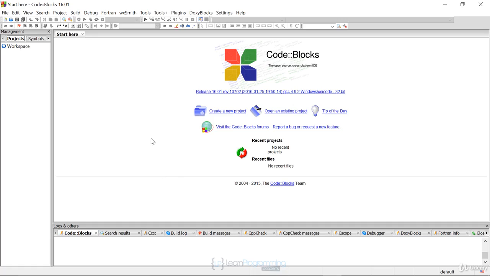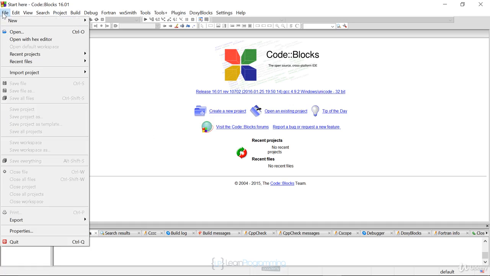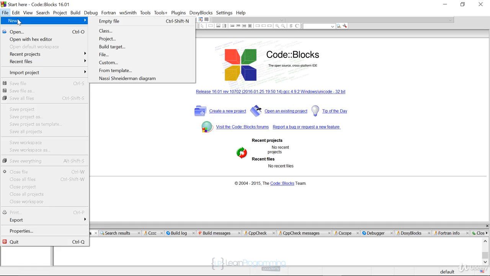Let's start right at the top with the menu bar. You'll see the file menu. What's important here is you can say new, and you can create some different source code templates, using templates. You can create an empty file, you can create a new class, a new project. I'm going to go through the process of creating a new project specifically in another lecture, which you'll need to do once you start writing code. But there are some other nice things in here where you can set build targets up. For the sake of our class, you're not going to need to do a lot of this, but you should be aware that there are options here.